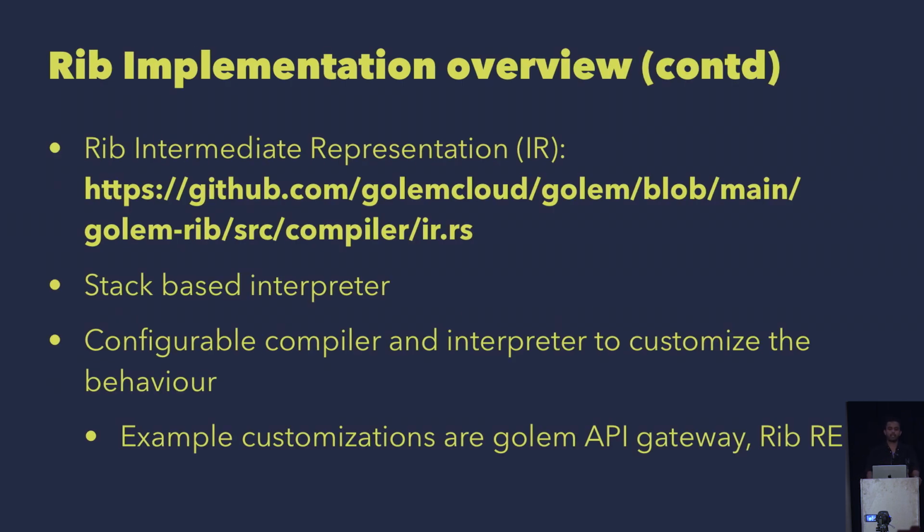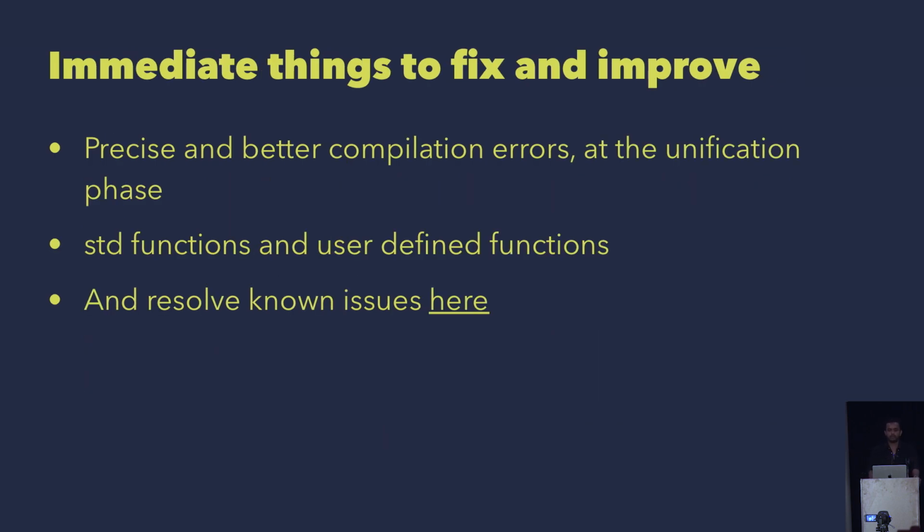And it compiles down to an IR, its own intermediate representation. It's a stack-based interpreter. And as I said, it's a configurable compiler and interpreter. And we have already seen examples of customization. For example, REPL is a customization of the interpreter, in that it's an incremental interpreter compared to the other one.